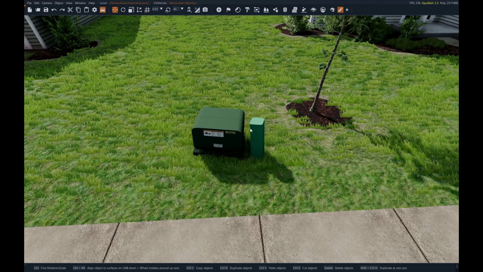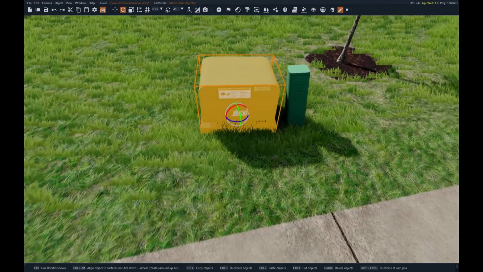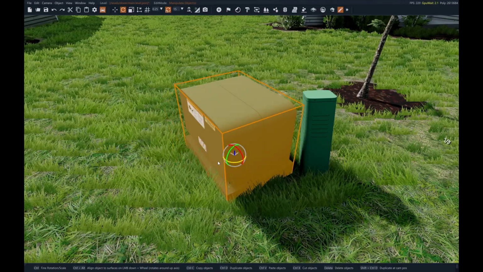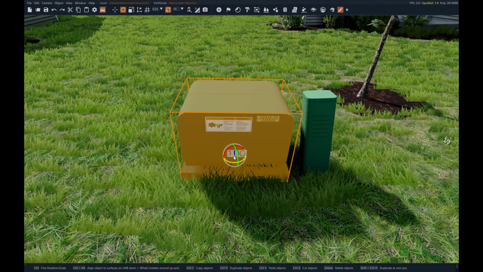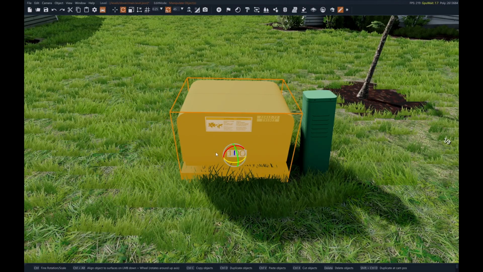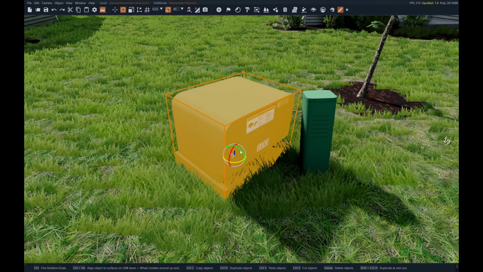Next we have our rotation snap. Similar to grid snapping, if we choose to rotate and we have that on, we can specify the degree of rotation. So 15 degrees, click, click, click. And you can do a maximum of 45 degrees and just have that rotate in 45-degree increments. Works great.